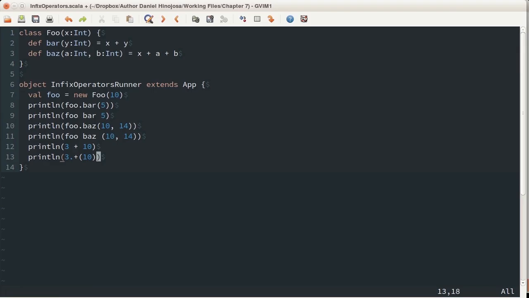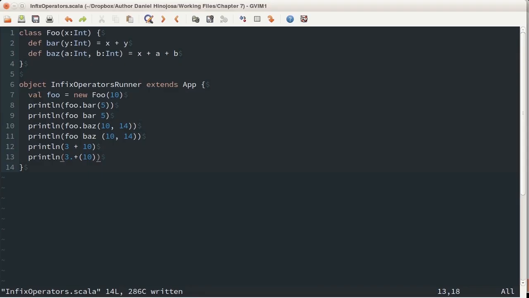I'll go ahead and assume that works. I won't compile it at this point and run it. But that works. We know that 3 plus 10 is actually an invocation. Remember, we can think of everything as an object in Scala. Really, this is the 3 in object dot. We're calling the method plus, and we're calling 10. Now in the JVM, it could very well just be the addition of primitives.